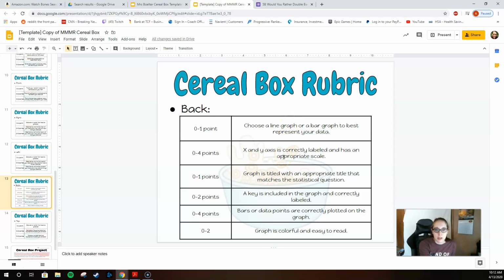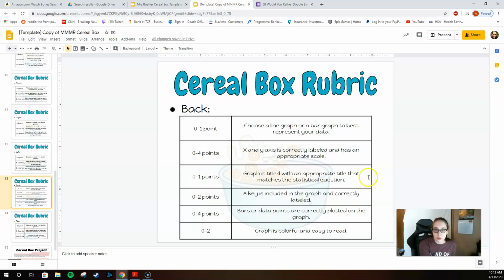We need to label our X and our Y axis correctly, and it has to have appropriate scale. The graph is titled with an appropriate title that matches the statistical question. It needs to have a key. The bars or the data points are correctly plotted on the graph. The graph is colorful and easy to read.